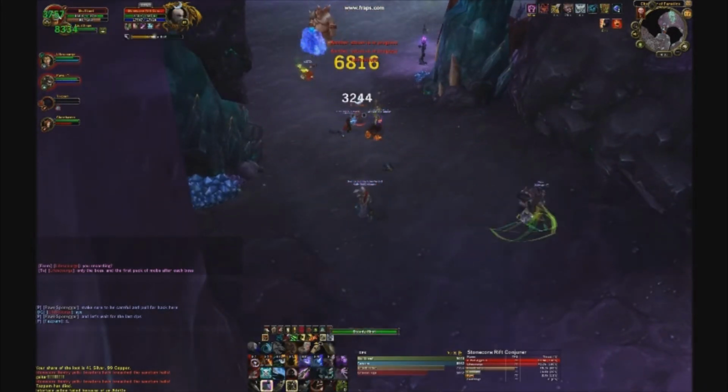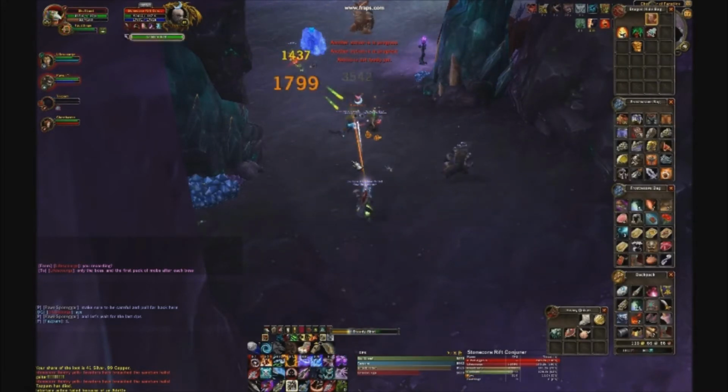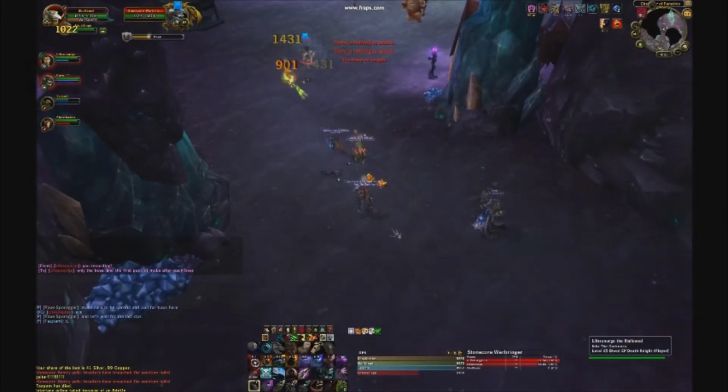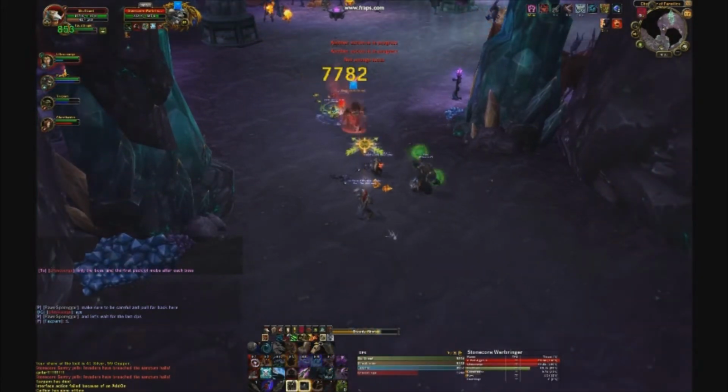Then basically you just need to pull them all away so the ogres don't get attracted to you and start fighting you. And then you move along and attack the other mobs. It's easiest to pull them around the corner using a taunt move.